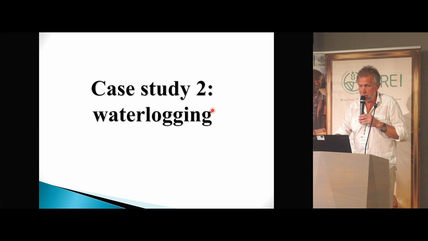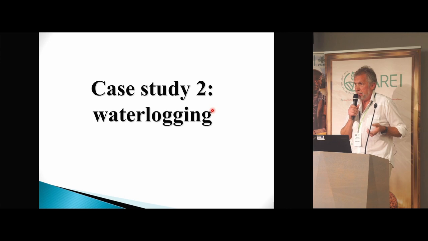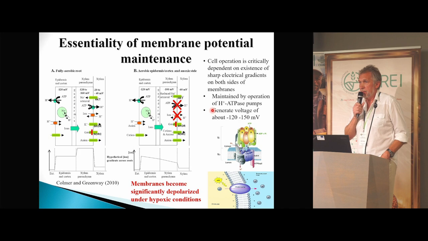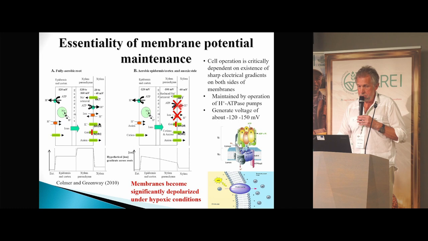So for the last few minutes I have, I think probably four or five, I'll move from salinity to another example, waterlogging, which is again a big problem in many places around the world. So what do we know about this? When plants are under hypoxic conditions, as created by soil flooding, submergence or waterlogging, we have a problem with the energy supply. Mitochondrial operation becomes 10, 15 times less efficient, and we have a reduction in ATP production. As a result, all the pumps, calcium and proton pumps, present in plant tissues become non-functional. So we have problems with the loading of nutrients into the shoot tissues or uptake at the root surface.